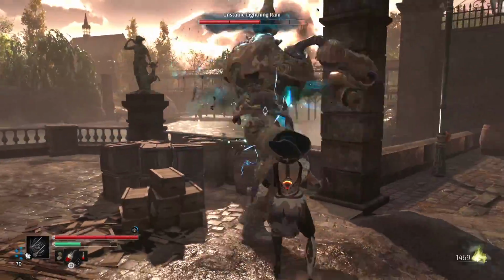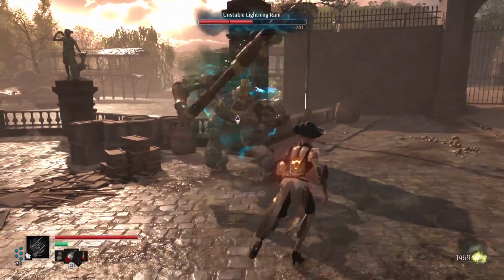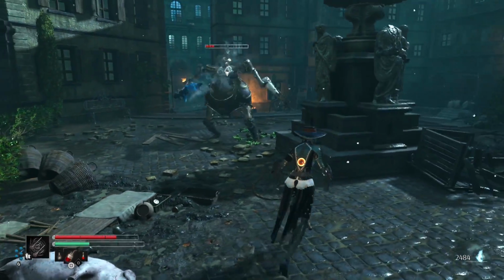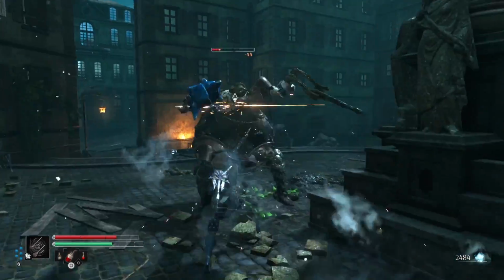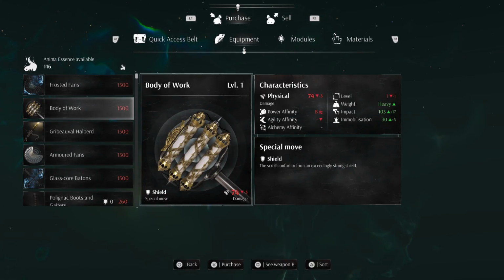This encourages you to be very aggressive with fast weapons because if you don't attack for a while, the bar starts depleting. It's not so important when you're fighting weaker enemies, but you should keep this mechanic in mind against elite and boss NPCs. The weight of the weapon also affects the damage scaling bonuses.